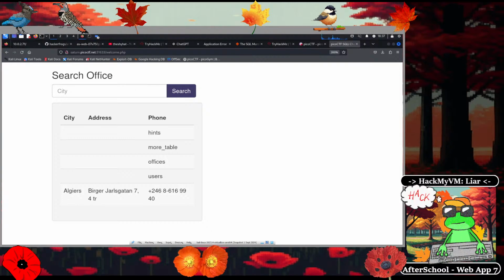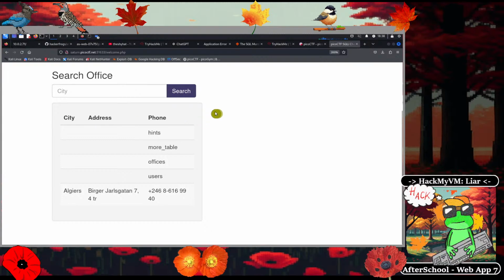let me send you a message. When you get to the login form, I want you to put this in both the username and the password fields, okay? That's how you're going to log into the application. Okay.